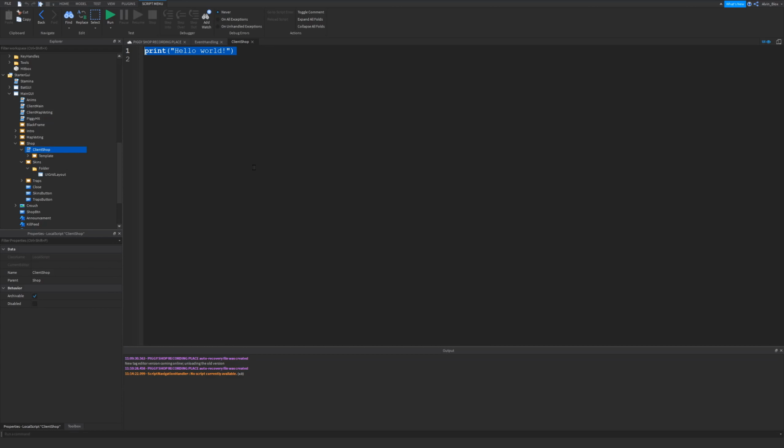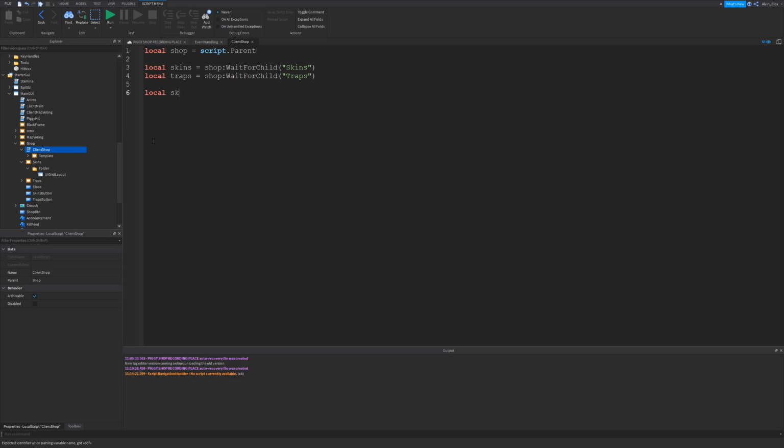So firstly, let's go and make some variables. Variables are quick references to things that we will be using in our script. So firstly, we want a variable for the shop, which is going to be script.parent, because it's the parent of the local script, the shop frame. Then we're going to want to get the skins frame. So skins equals shop, wait for child, skins. We have to say wait for child because the script may be running before that frame has loaded into the game, and we don't want any errors. Then we're going to do another one for the traps frame. So traps equals shop, wait for child, traps. And then we're going to create 2 variables for the 2 buttons, the skins button and the traps button.